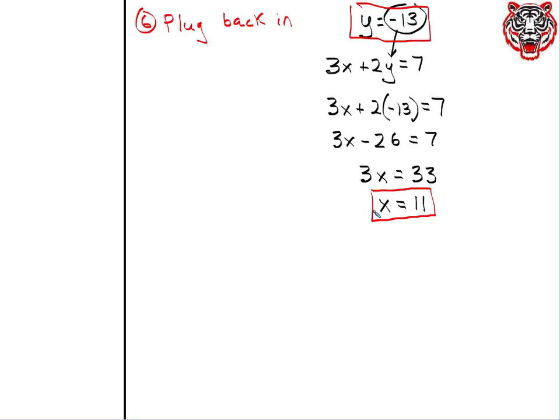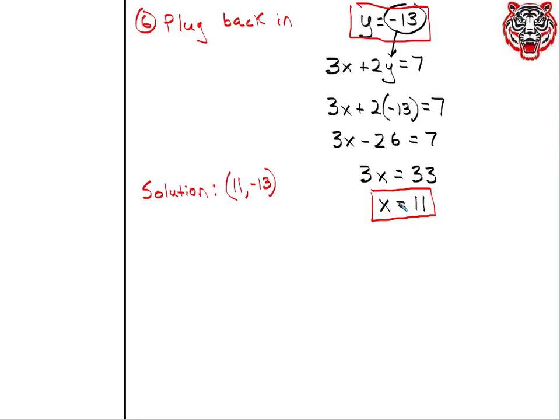I'm going to do one more example, and I'm going to do it a little bit faster in case you want that work. And if you wanted to put the solution, another way of writing it, more concise, a little bit shorter, solution, that's how you spell it, would be this. It would be 11 comma negative 13. That's the best way of writing it instead of just leaving them boxed up. But either way is fine with me.